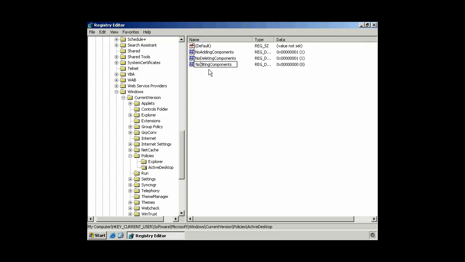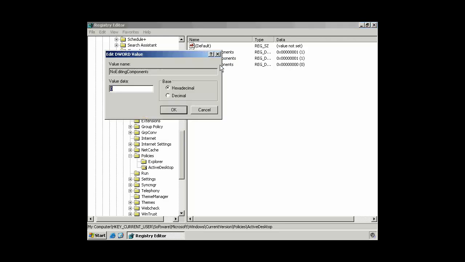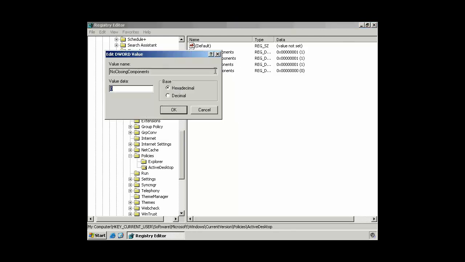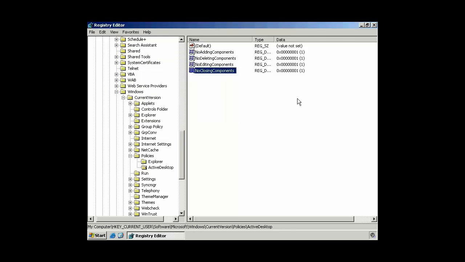And again, I'm going to set that to true. And I'm going to add a fourth one. And we want to go new, and we want to go dword value. And this is going to be no closing components. And I'm going to set that to true. And again, so all of these have been set to true.